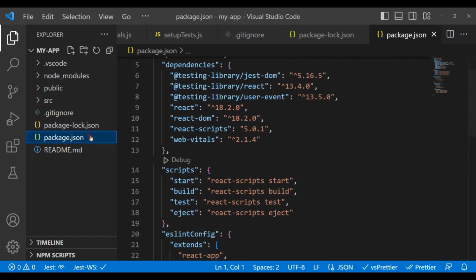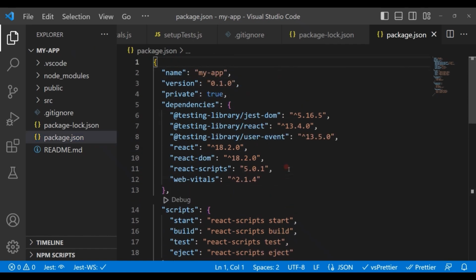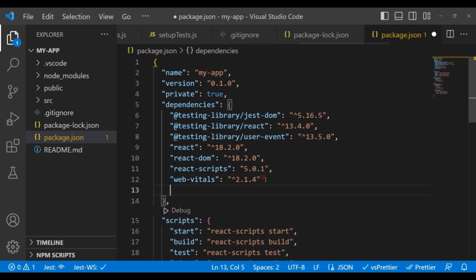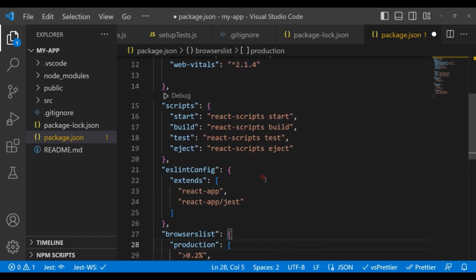And then next is package.json. All the dependencies are defined inside this file. These are required for our application. If you want to install any other dependency, for example Axios, once you install it through your terminal, you will get that dependency available under this dependencies section. And here you will also see these scripts.